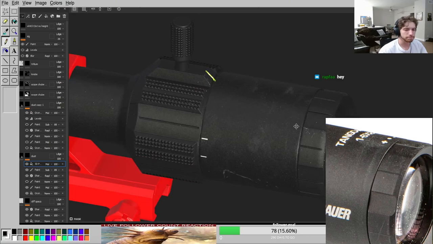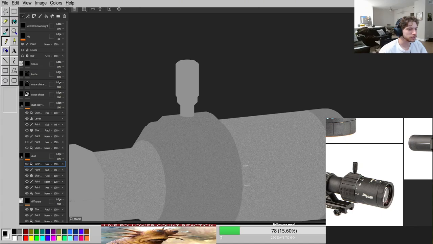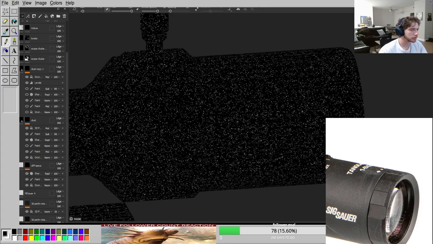What's up, Rafa? What's going on, bro? I think we're just still too matte. Oh, yeah. Wait, we need to go way more matte. What am I doing, dude? Oh, thanks, Rafa. Dude, you didn't have to do that, man. Thank you. Thanks, bro. You're a real one, Rafa.